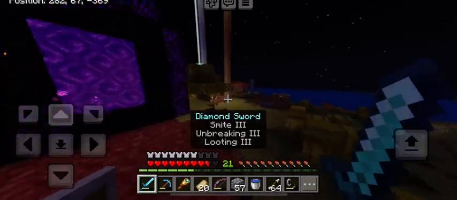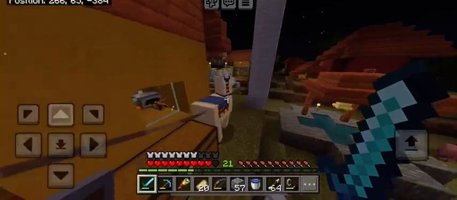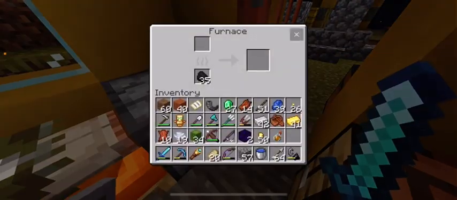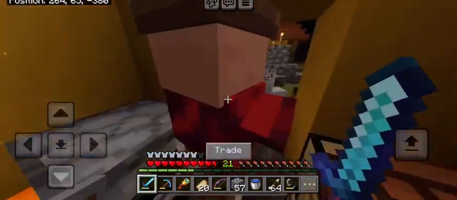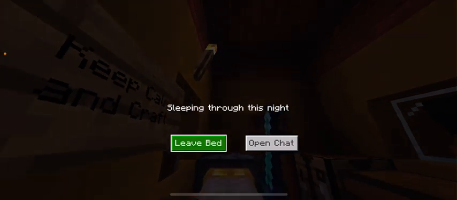All right, let's go to sleep. I don't want to be out here any longer than I need to. Alright, let's go to bed. Oh, no. Okay, I don't want to open the furnace. Oh! Wait, did you guys see that? He had little Z's above his head. That looks cool.